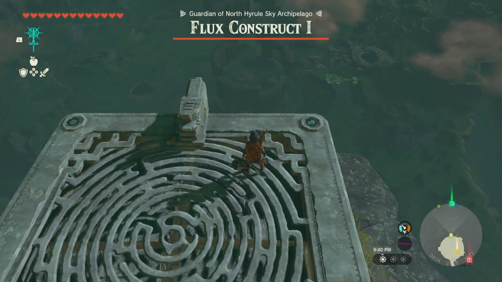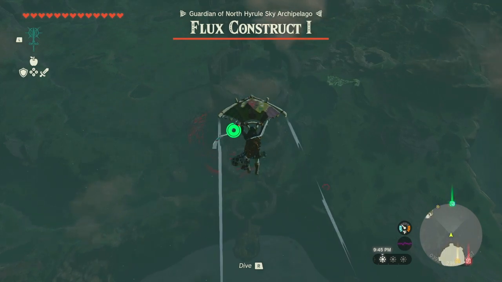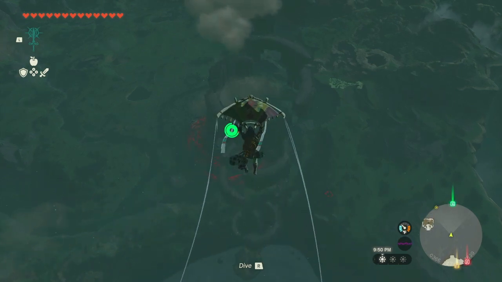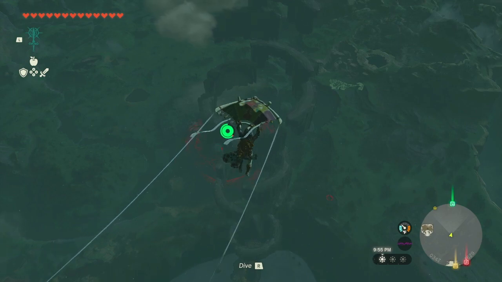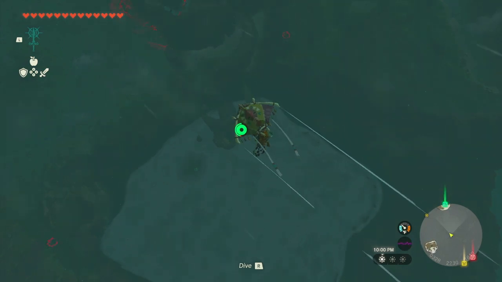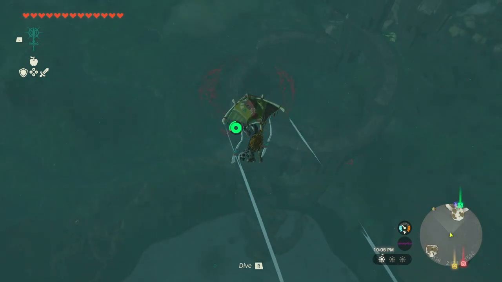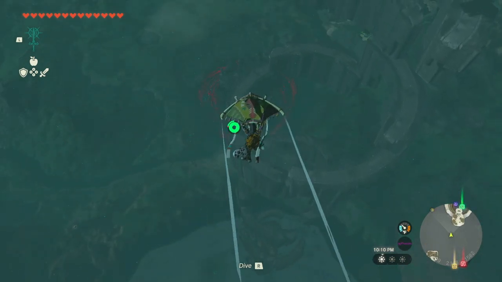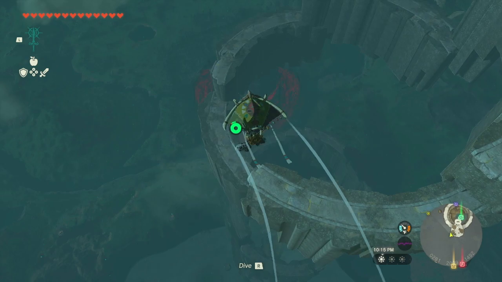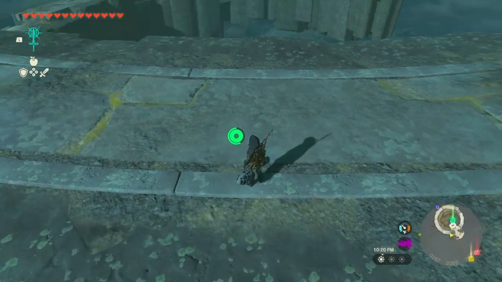So we kind of want to get over to that. Is that what we're trying to get to? Yes, I can see into the Lost Woods there. We can see it from here. So I think I kind of understand what we need to do here. First, we're going to land on this amazing moving platform, which is amazing. Wow.